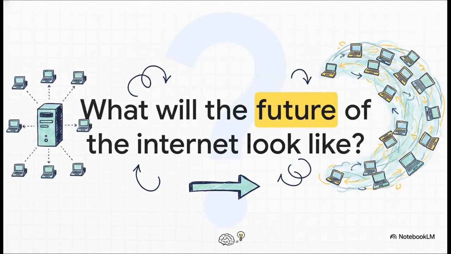As we wrap up this architectural tour, it really is incredible to see how the application layer has evolved. From these strict, centralized mainframes all the way to dynamic, decentralized swarms of millions of personal computers. Which leaves us with a pretty massive question to chew on. If the line between who is a server and who is a peer keeps blurring as our devices get smarter and faster, what is the future architecture of the internet actually going to look like? Are centralized servers eventually going to disappear entirely?